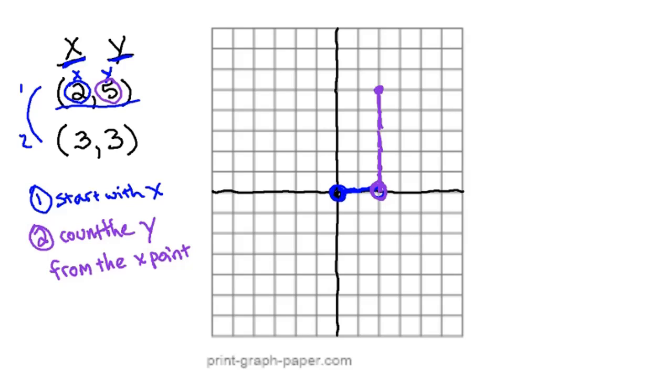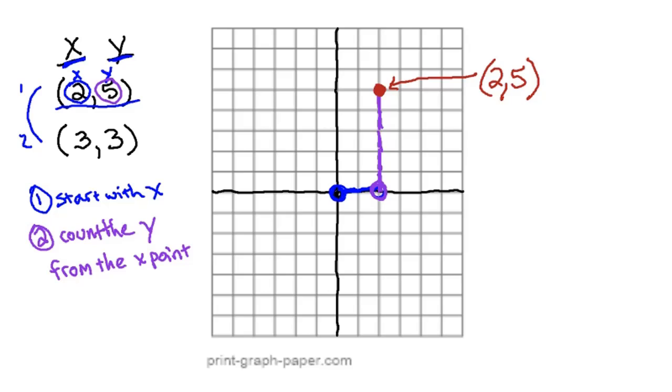So I'm going to make this a red dot because the red dot, this is the only thing that you're actually going to put on the graph paper. This blue and purple that I did, this is just what you do in your head when you're figuring out where to plot these points. So the only thing that we plot is this red dot because that's 2 boxes over on the x-axis and that's 5 boxes up on the y-axis. So 2, 5 in parentheses is going to be this red dot right there.